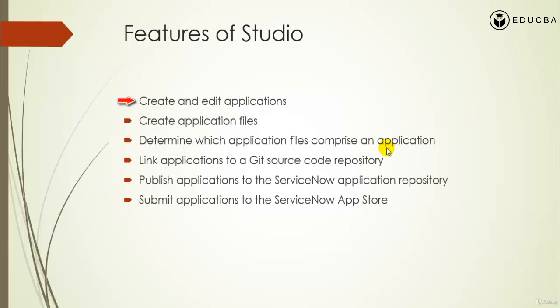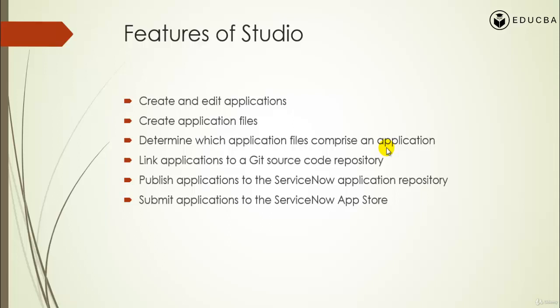You can create and edit applications, and you can create the application files. There is a difference between an application and application files. An application is something which holds all the application files, so you can think of an application as a project you have done, and application files are the files within the application. You can determine which application files comprise an application, so you can decide what you want to have and what not. You can link applications.